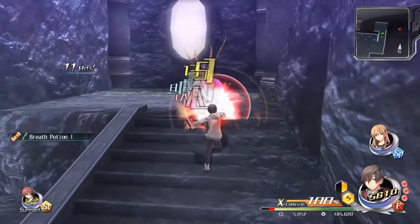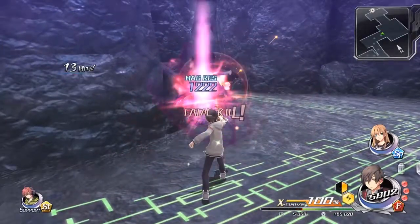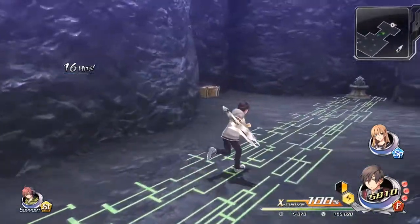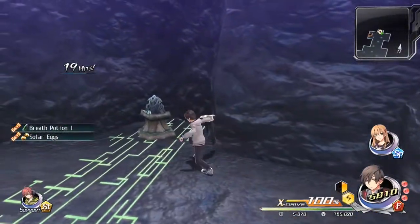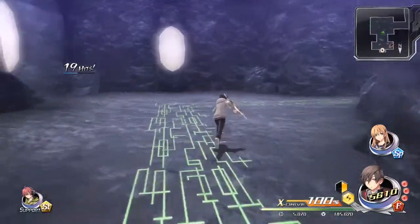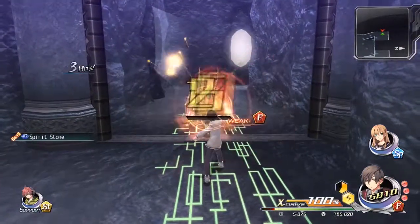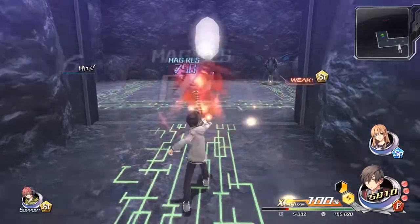This dungeon has branching pathways pretty early on, just as soon as you get out of the starting area. It's a pretty straightforward dungeon for the most part. I like the aesthetics of this place — it's kind of a cave-looking area, which I kind of like. There's a lot of stuff for you to pick up, and there's a branching path where one direction opens up the way forward.